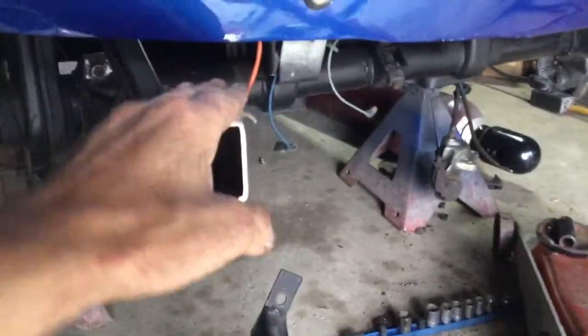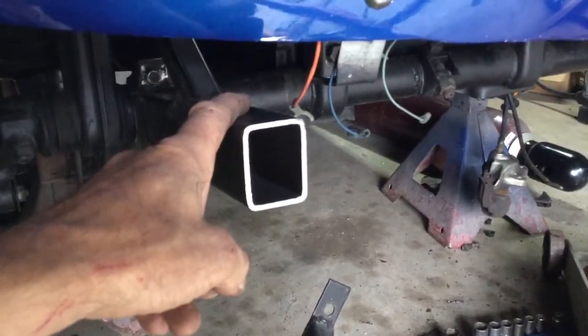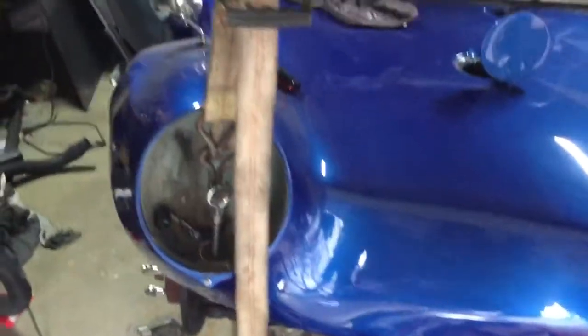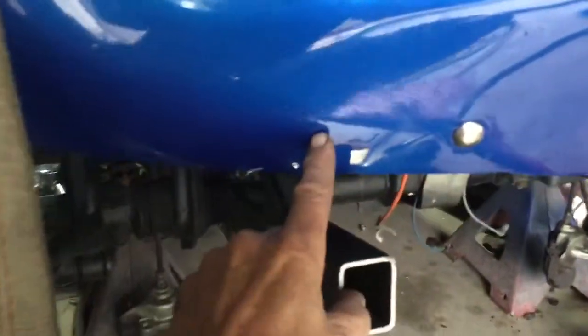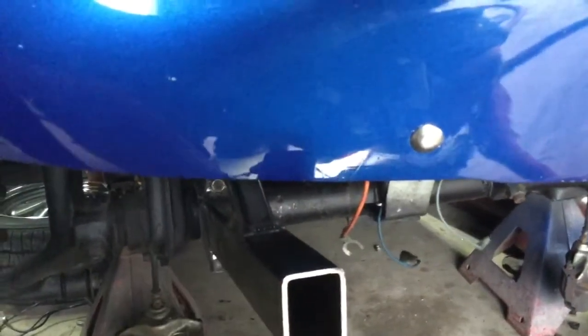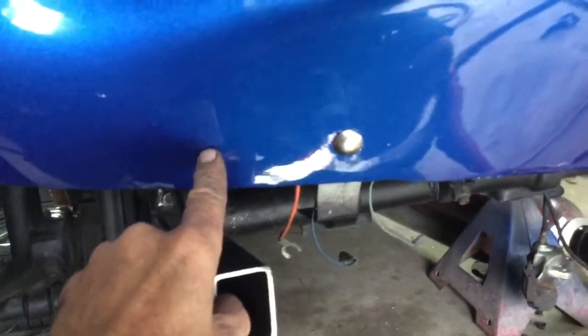I still got to get these to where they can be supported. I'm not sure if I'm going to run an ear over, an angled bracket. I don't really know because I don't have a radiator yet. And right now the body is still supported on straps. So these straps hold the nose from sagging, until I can at least put those ears on. I technically could drill another hole here and run them straight down, but then I'd have two holes, and I don't really want to do that either because I'm not repainting this car right now. If down the road I want to do that, I could, but not now.